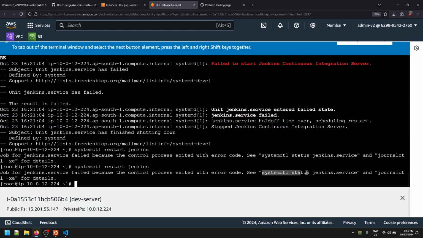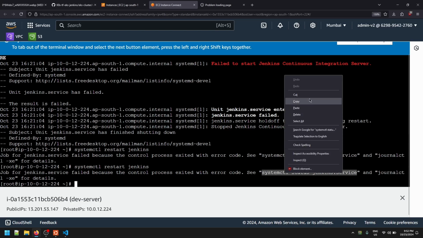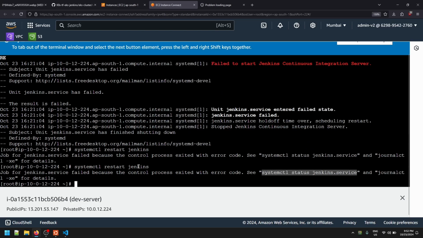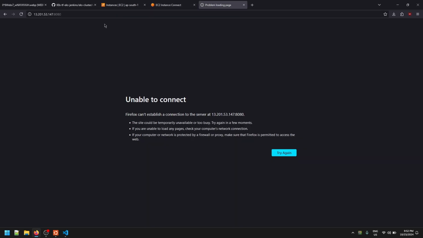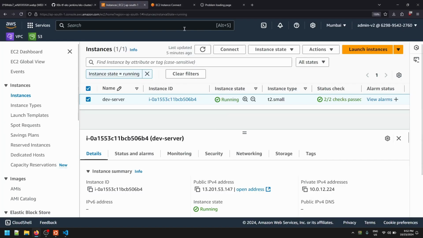Just wait for a second until this service gets started. Because of the missing Java package, it is not able to start right now, but in just 2 minutes it will get the Java package, or you need to restart the system. So just wait for a second. It will come up automatically.